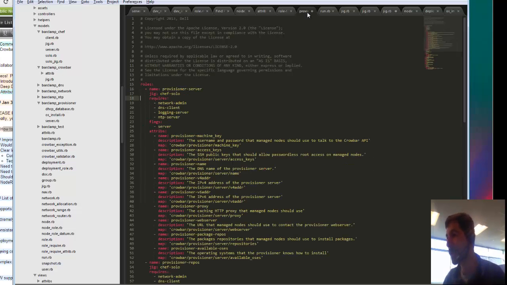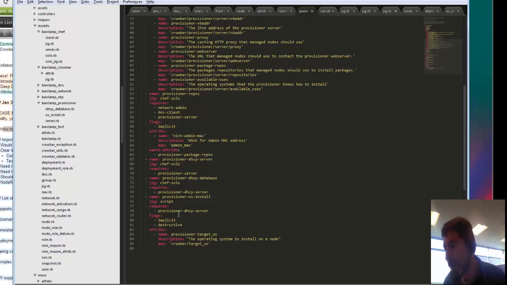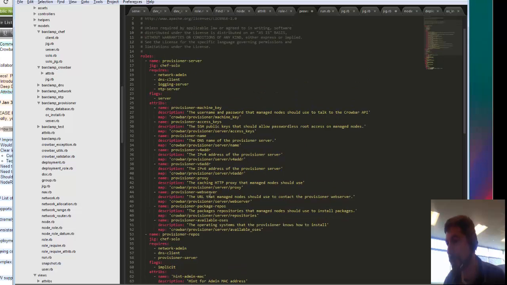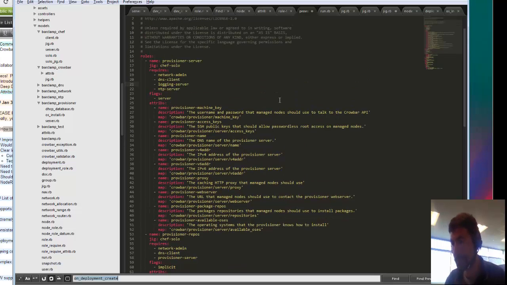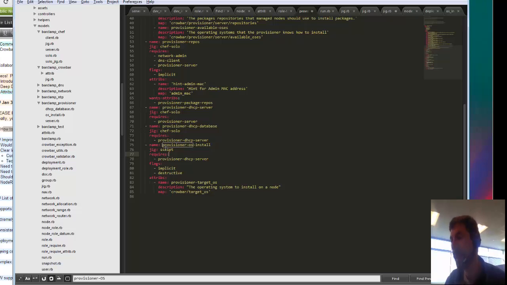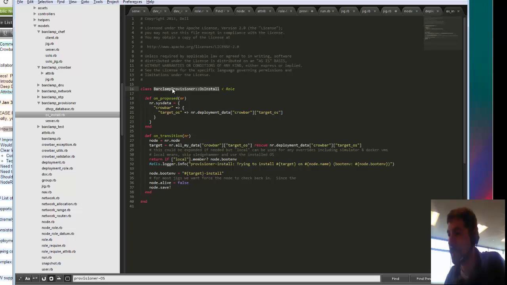So let me go over here. Provisioner. Let's see. Oh, OS install. So there should be a provisioner OS install role. Here it is. So provisioner OS install. This name decomposes automatically into provisioner OS install, this role name.